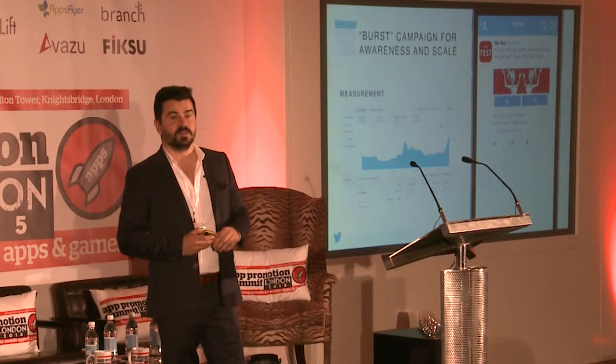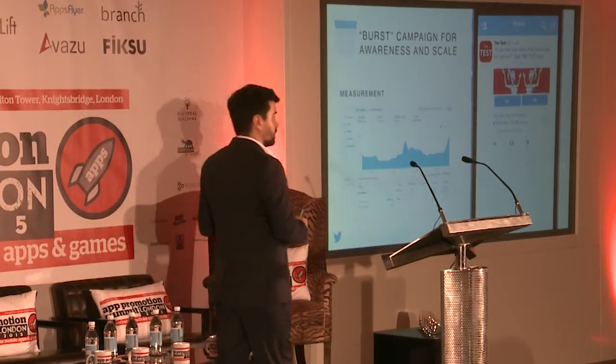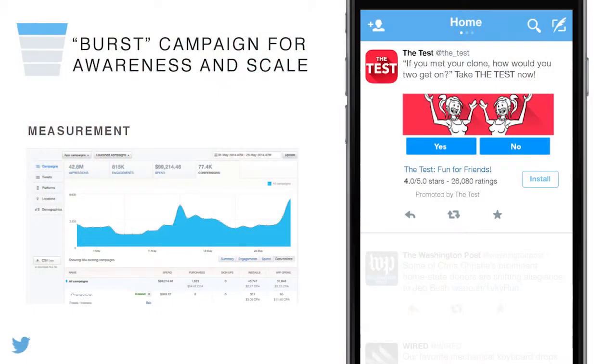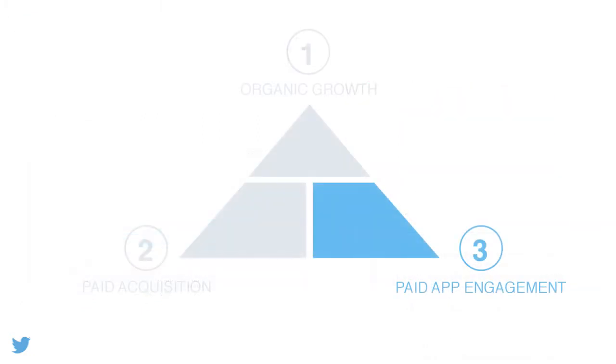Measurement is really important on Twitter. You'll see all of the performance metrics outlined here through a server-side integration with our mobile measurement partner to give all of that data in real time, which enables marketers to optimize in real time and on the fly and on the go, where you will receive impression data, click data, install data, and any downstream custom events that are important to the business that protect the advertiser's bottom line. The second piece of that strategy is re-engagement.